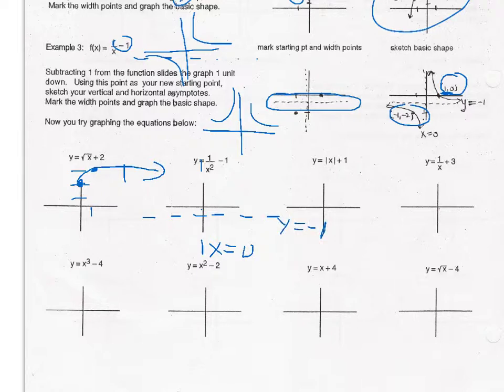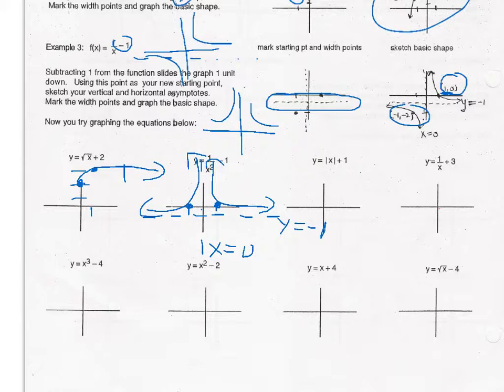Since x equals 0 is the VA, let's plug in 1 point to the right of the VA. So let's plug in 1, and let's plug in -1. If we plug in 1, well, let's see here, 1 squared is 1, 1 over 1 is 1, 1 minus 1 is 0. So this is going to be the boomerang here. If I plug in -1, well, -1 squared is still 1, and 1 over 1 minus 1 gives us 0. So we're right here. So the boomerang shapes are still above.